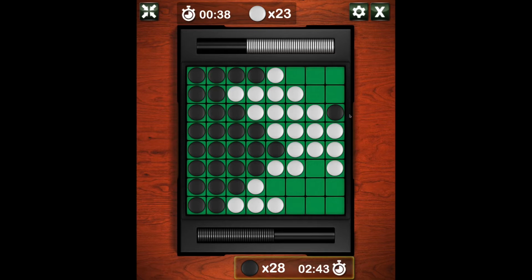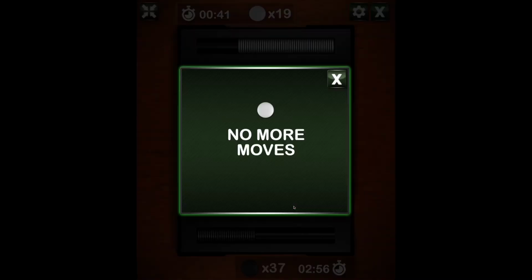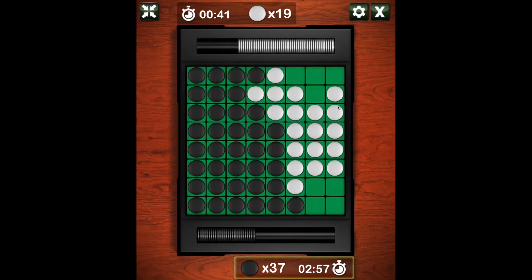Definitely. So I'm going to avoid this corner, I think, for as long as I can, so I don't get myself in trouble. I will go here, because that would be a pretty good move. And then I can go here, which is also a good move. They can't go again.